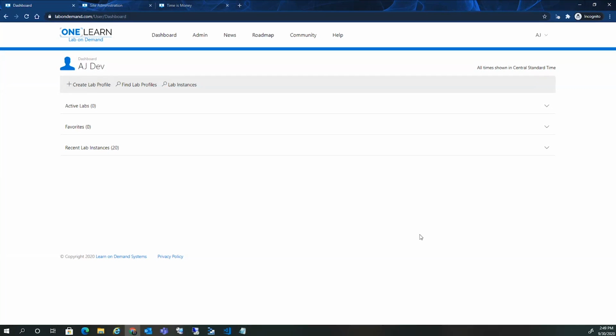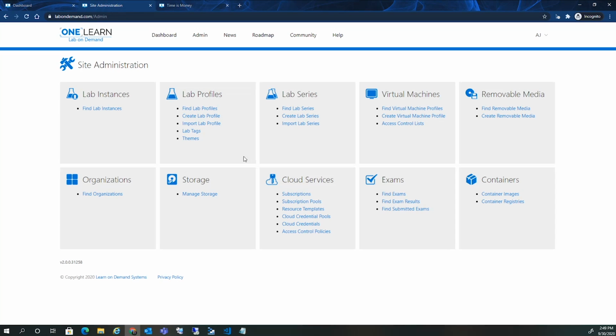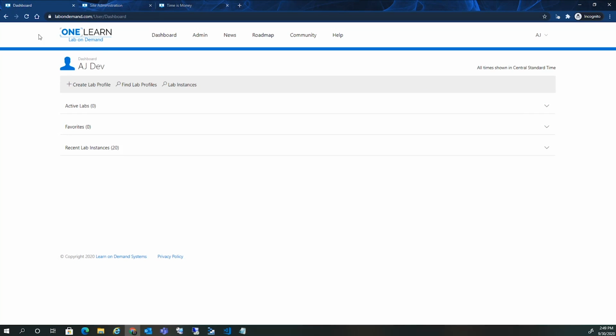All right, so I'm sure most of you are fairly familiar with the LOD interface. As you may have seen over the last couple of months, we've updated your initial login screen. So instead of coming into the admin page like you're used to, now you're starting to come into your dashboard.